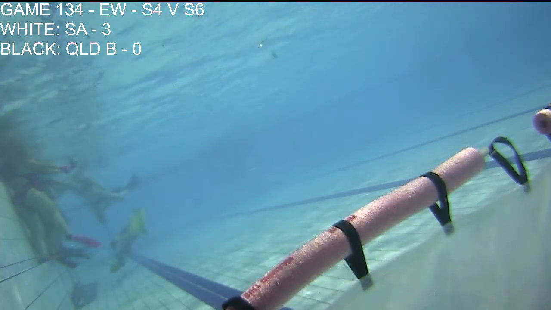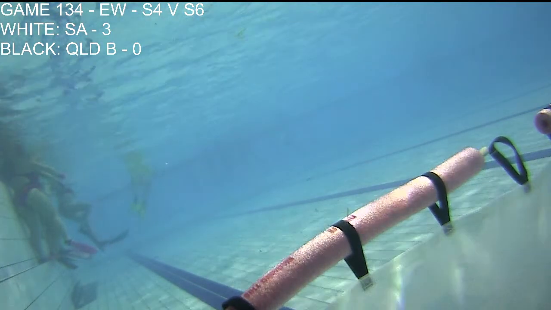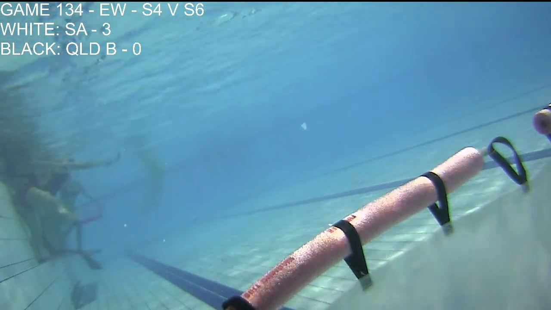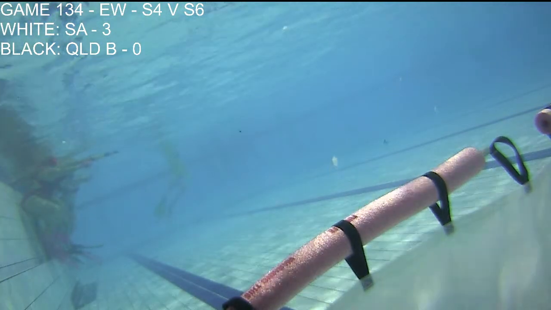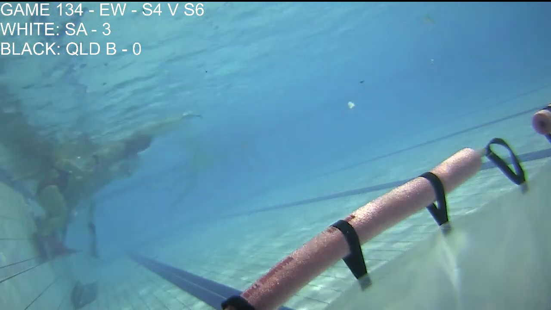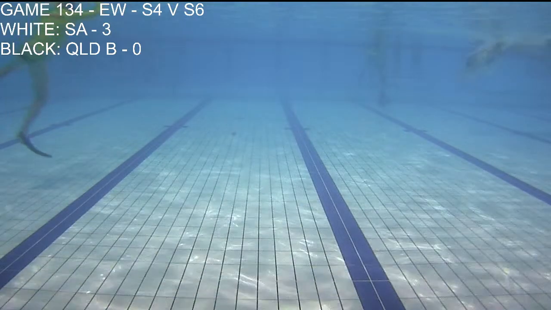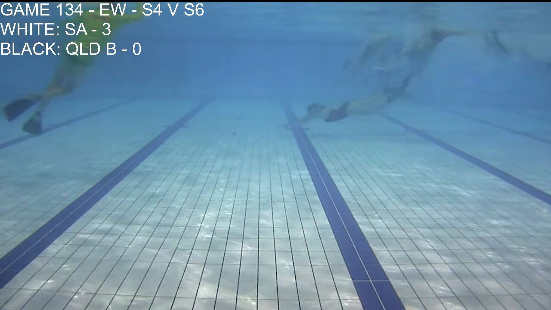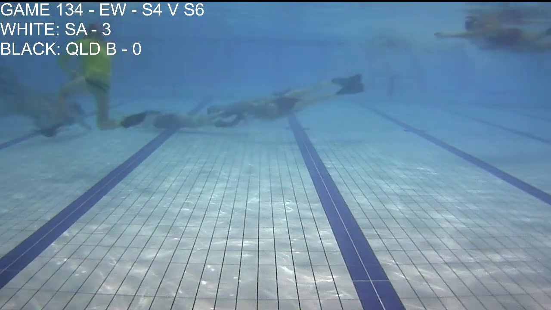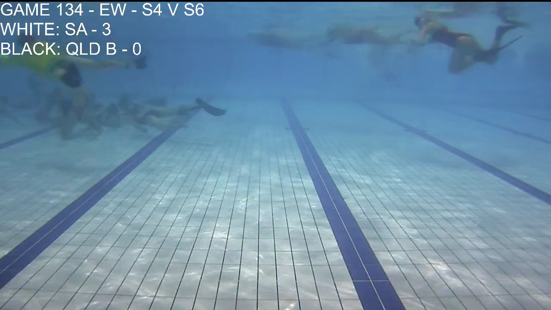Umpire's not quite happy about something with those goals. The goal that we can see there is a metal goal, fairly heavy, maintaining its own place on the bottom. It isn't pinned or screwed to the bottom.